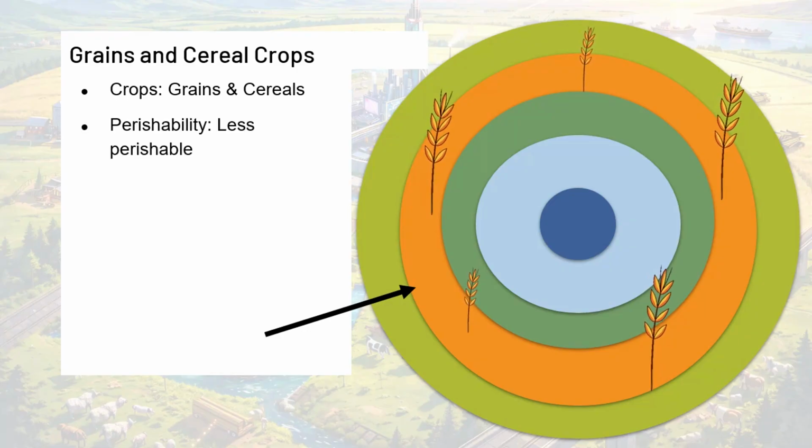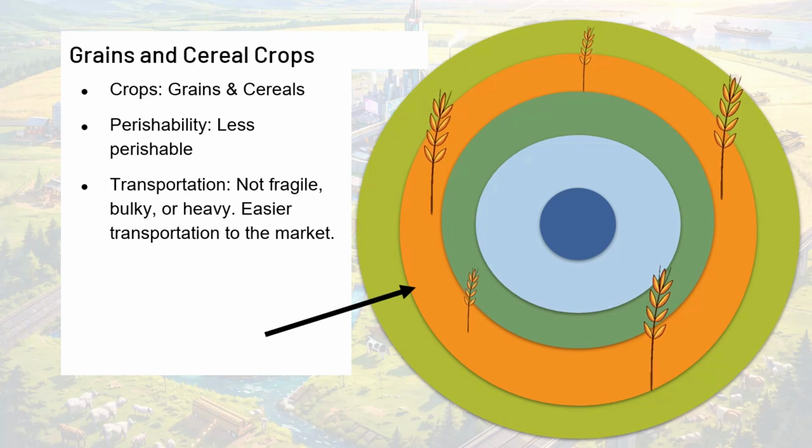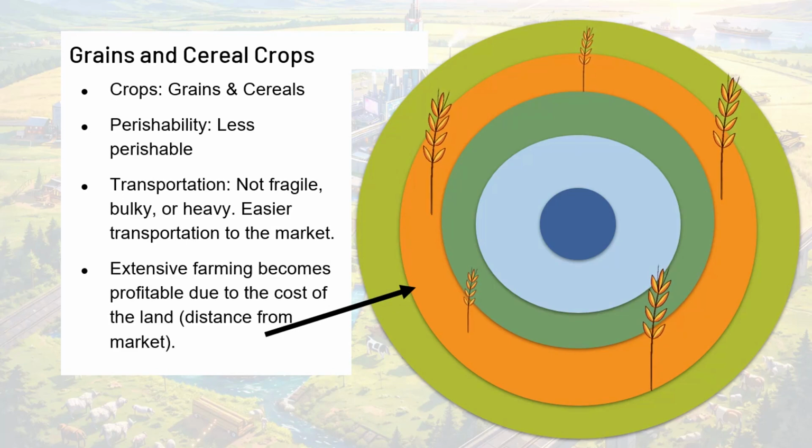That is why this ring sits farther out from the center. Being farther out usually means cheaper land because of distance decay. The farther you are from the market, the less people want to pay for that land, so the rent drops. And because the land is cheaper out here, farmers can go extensive instead of intensive, meaning they can use a lot more land with fewer inputs per acre and still come out on top. Now look at the diagram again and notice how this ring is bigger than the inner ones. That is the whole vibe. You need space for huge fields, not tiny, expensive plots.